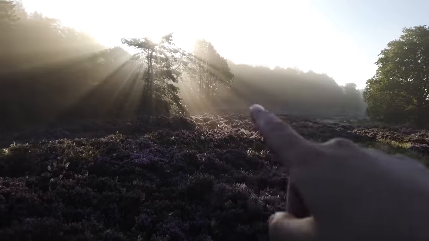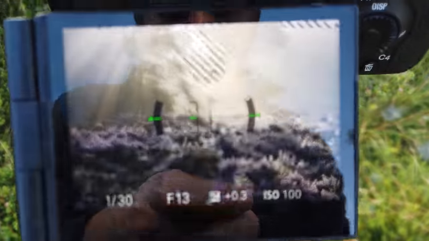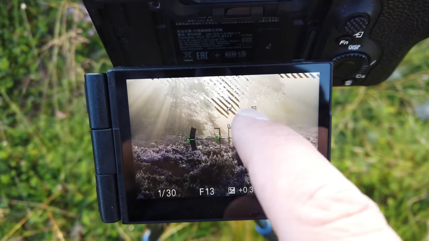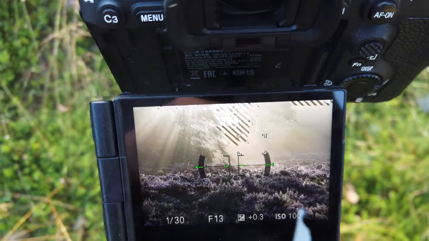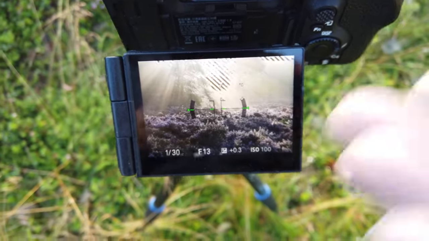I will also try and make a horizontal version of this scene. I am not sure, however, if it actually benefits the scene, because the spider webs in the tree are becoming way smaller, but the sunbeams are becoming way stronger. So as you can see right here, and here is the composition in a horizontal version. You can hardly even see the spider webs here in the tree behind, but the sunbeams look extraordinarily good. So I may just take both.